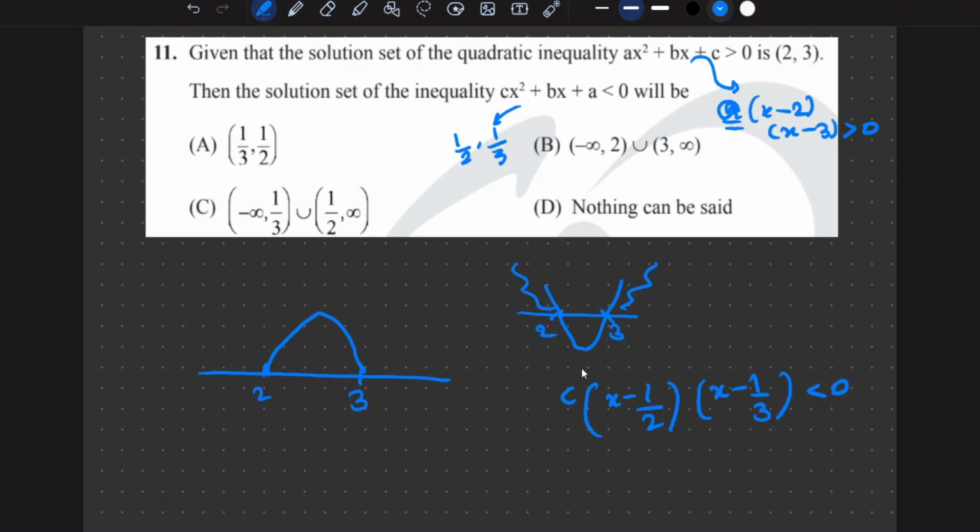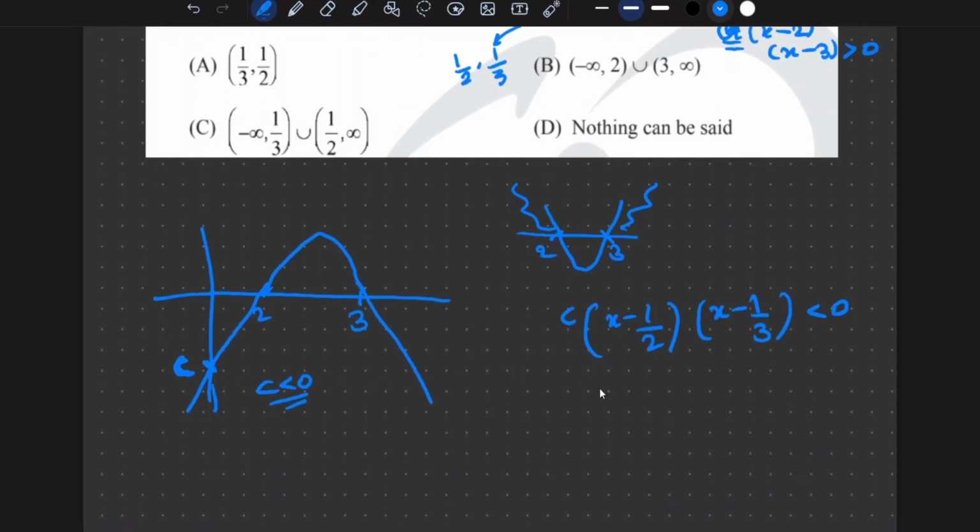So how do we comment on the sign of c now? Look over here, it is really easy. You'll come to know this is a downward opening parabola, right? On the original one, what is f(0) over here? f(0) is c only, right? So here you can see that c is negative. So from here itself you can tell the sign of c.